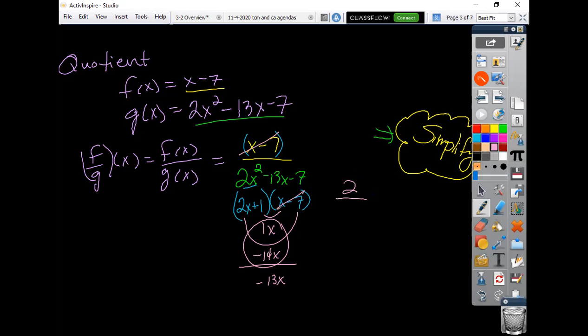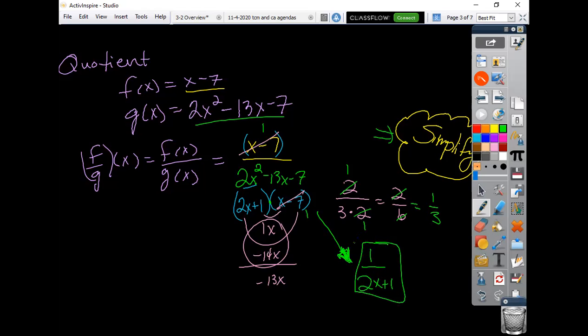Just like if, let's say I had 2 over 3 times 2. This is like 2 over 6, right? And so you've simplified those for a long time where you can divide them both by 2 and get a third. It's like right here, you take those out. 2 divided by this 2 is a 1, and that's a 1, so you have 1 on top and 3 times 1, a third on the bottom. Same thing back over here. So you've got this x minus 7, that x minus 7, because it's multiplied in between there. So this one divides out to a 1, and my final answer then for this problem in simplified, reduced form, 1 over 2x plus 1.